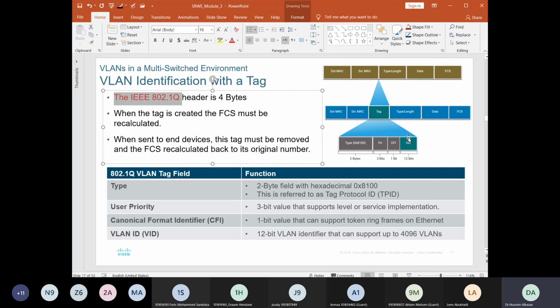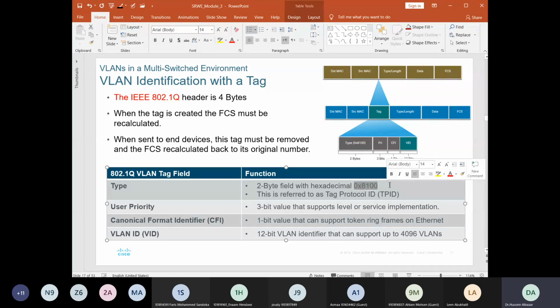In case it's not tagged, or it's generated within the switch, or it's from a management VLAN, or from legacy devices like the hub or access points. So according to IEEE 802.1Q, we have 4 fields. Field 1 is the type, a 2-byte field, and it's always assigned the hexadecimal value 8100.